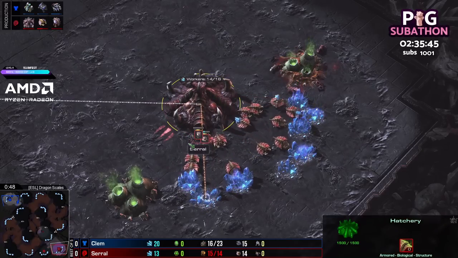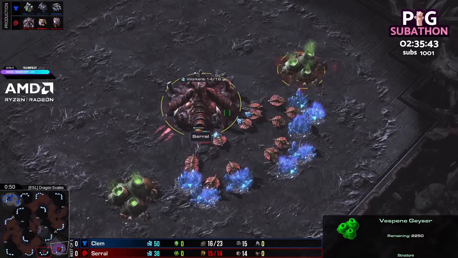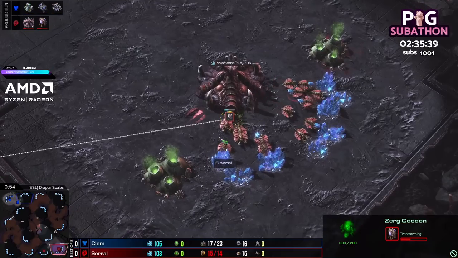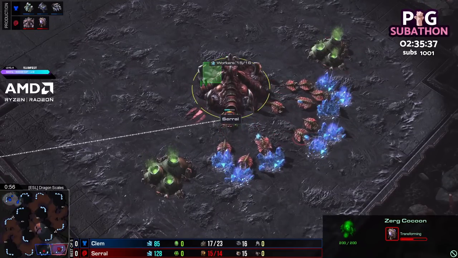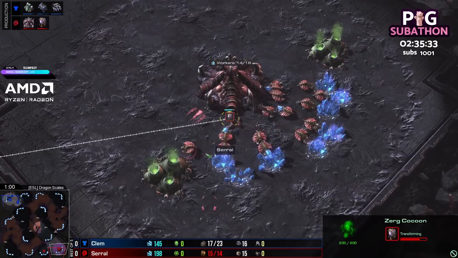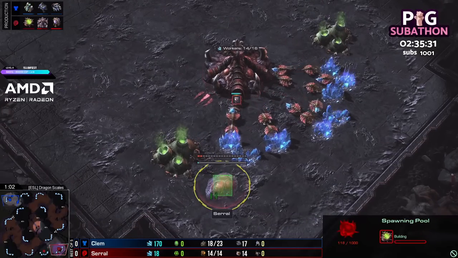So he's already done an extractor trick, built a 15 hatch, another extractor trick, up to 15 supply, builds an Overlord, and then we're going to see a spawning pool on 15. This is going to allow you to get your two queens started super fast, which completely blocks the Reaper from doing damage. He has said one problem is he struggles to get the creep tumor down.